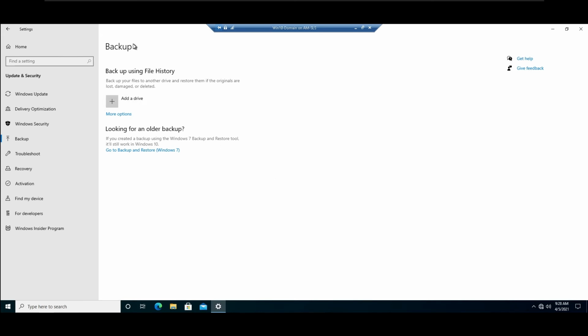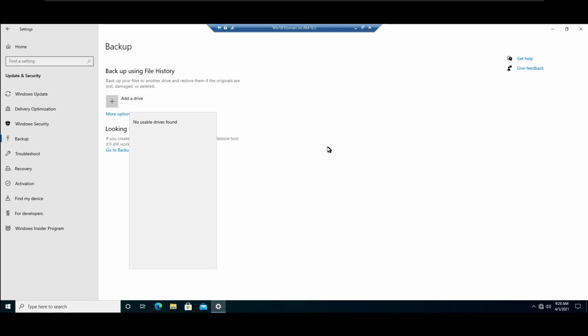All right. So here we're going to add a drive. Back up the files to another drive and restore them if the originals are lost, damaged, or deleted. So we're going to add a drive here, right? And it's going to give us two. We have a virtual mem one, which isn't going to work. You may or may not have that one. I don't remember if you did those with me or not. And then practice BK on drive D. So on this one, we can just click on that, and it should start giving us something happy, joy, joy here. If not, we're going to go through control panel because we know this stuff doesn't like to work properly.